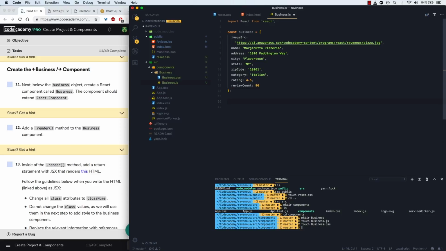In order to define a component as a class, we need to extend it from the Component class found in React. So let's type in the name of our component with a capital letter. That's just convention; usually you write a class with a capital letter. And we're going to extend the React component class. Sorry, my snippets are activated for most of these.